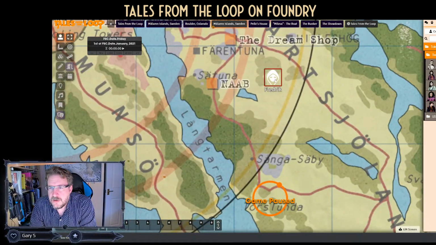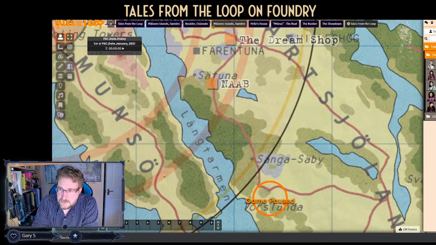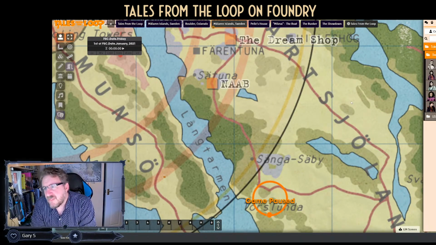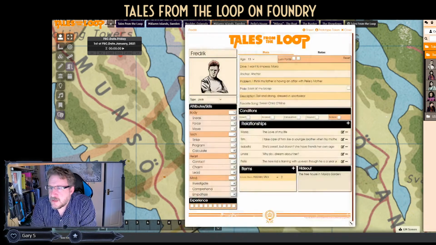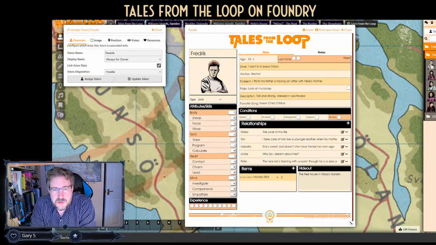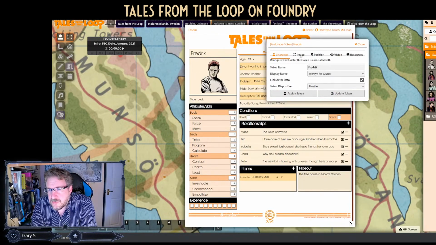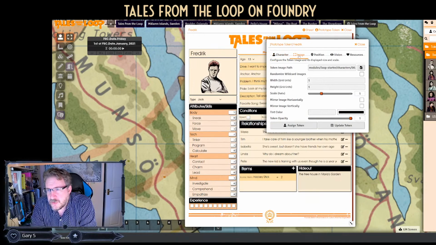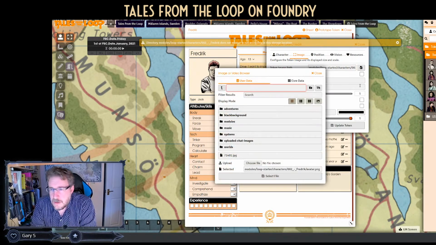Drag Frederick on? No. So Frederick doesn't have a face when he's on the map. Again, it's not a battle map, but that shouldn't be hard to do. So we've got the nicely trimmed out portrait on here. All we should be needing to do as an extra step is going into the image. It seems to be, oh, it's just Frederick avatar. Okay. Let's have a look at where that's stored.